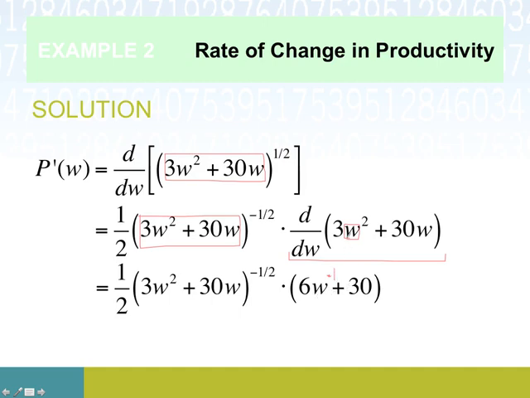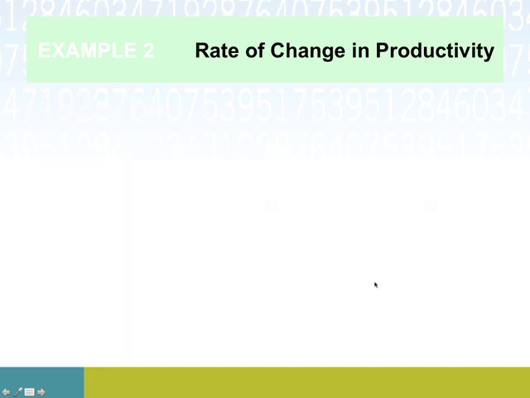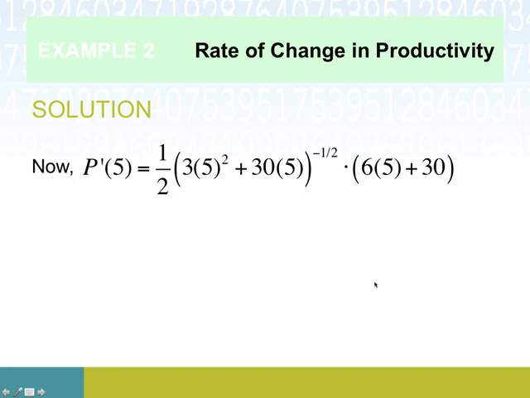So whether you get kind of tricky with it in either of these cases and think, oh, don't I need some chain rule here? It doesn't actually matter in those instances because the derivative of just the variable by itself is going to tack on times 1. That's not actually going to make your answer any different. Okay, so we got our derivative function. We're supposed to plug in a number though. So if we plug in our 5 worker days, we get a surprisingly tidy number, 2. So that's our find piece of this.